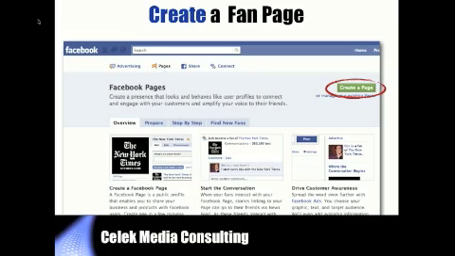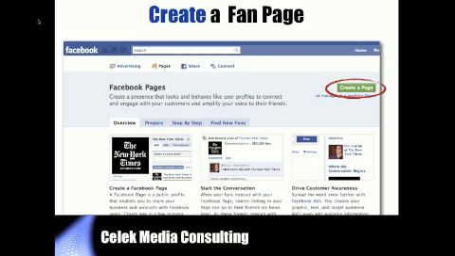Across the very bottom is something called the footer, and if you use websites regularly, you're familiar with it. Across the bottom there'll be things like contact us and more information, and then on Facebook there's one link that simply says advertise. Again, this is at the very bottom of your Facebook profile page. You click on that advertising button and it opens up this page, and this is where you start to create a fan page for your Rotary Club.